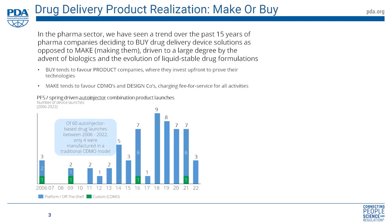If you look at the development of auto-injectors over the past 20 years, you can see that a large majority are based upon device platforms. From our analysis, only four of those products that have been launched were developed and manufactured for a single drug product. All the other ones — around 60 different auto-injectors — are part of a platform, meaning device developments done for multiple drug formulations.